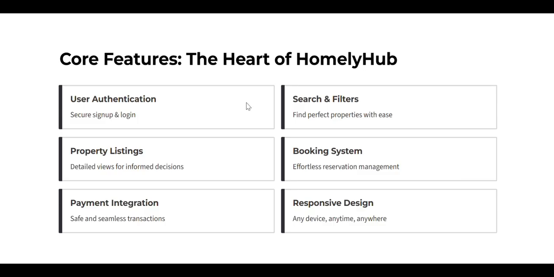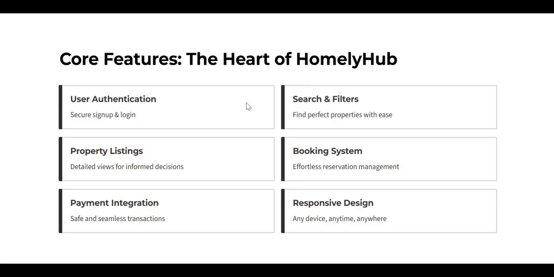So, in user authentication, we have two main modules, that is sign up and login. Users can seamlessly sign in newly or into their existing accounts by storing their credentials in MongoDB. Then for property listing, we display the available properties to the customer so that they can pick and choose as per their decision. For payment integration, we have a seamless setup where the user can just click pay and it is paying. For search and filters, currently we have three types of filtering.